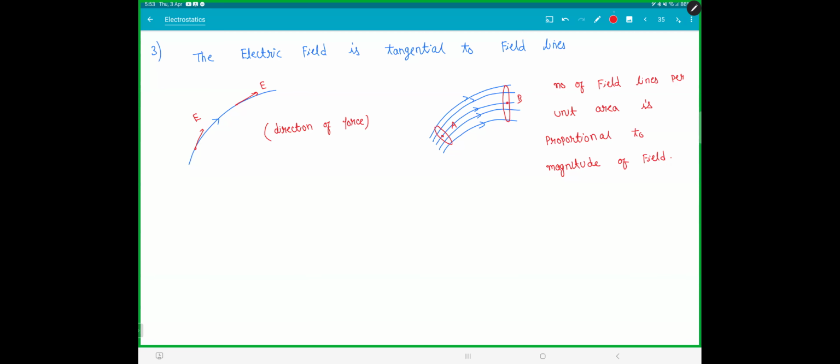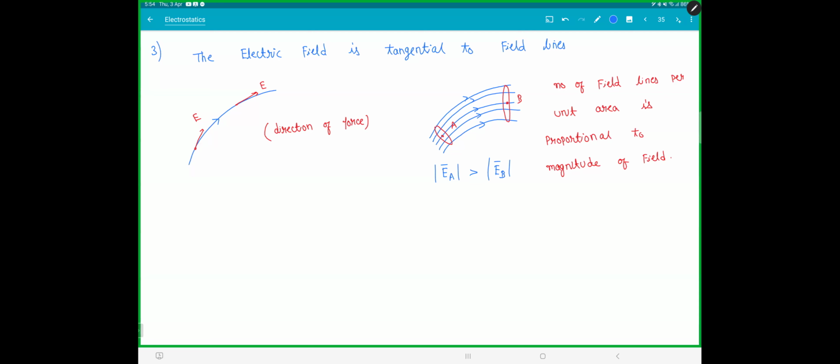What do you mean by that? Think of it like this. If you have a big lane and a small lane, and 10 people are going through, you tell me in which case there'll be more pressure or more force. Isn't it more difficult for 10 people to pass through a smaller lane? So they will push harder, right? So think of it like that. When you have more lines in a smaller region, they will apply more field or more pressure there. So the field at point A is greater than the field at point B. So the number of lines per unit area is proportional to the magnitude.